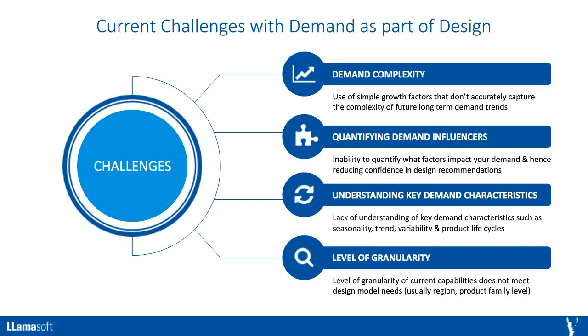However, there are current challenges with incorporating demand modeling as part of the design process. We've talked to some of you in the past regarding this and collected your feedback. We've verified this at SummerCon as well. But one of the challenges with demand modeling with the process today that you guys have is the complexity of demand. So we see simple growth factors being used to capture the complexity of future long-term trends, using 5, 10, 15, or 20% as growth factors across various product families in other regions of the world. And that assumption might not necessarily hold true given the complexity that we have within demand.